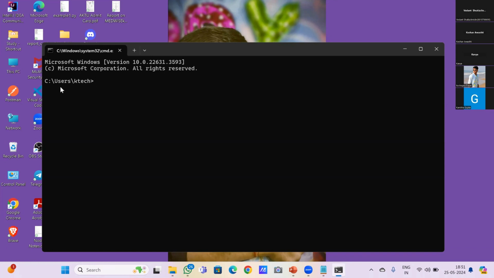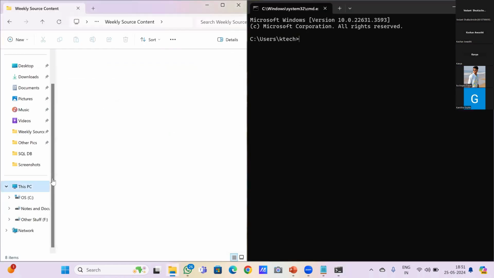Right now I am in my C drive, in the Users folder, and inside that there is another folder, the KTech folder. In parallel I will open the GUI interface so that it is easily visible for you.